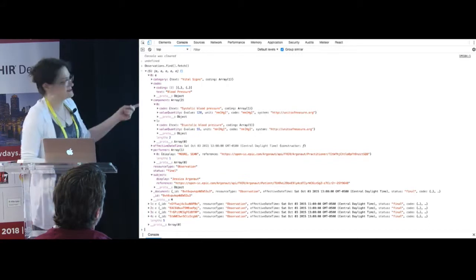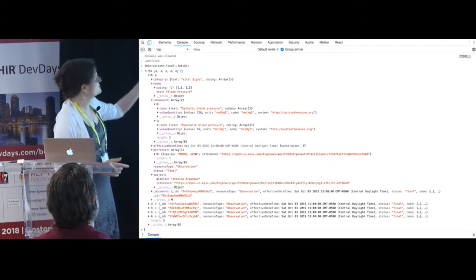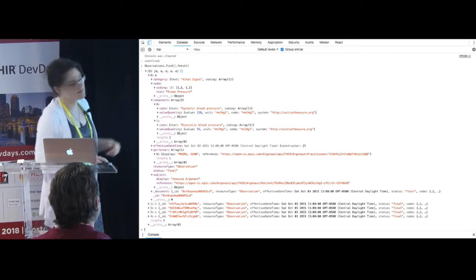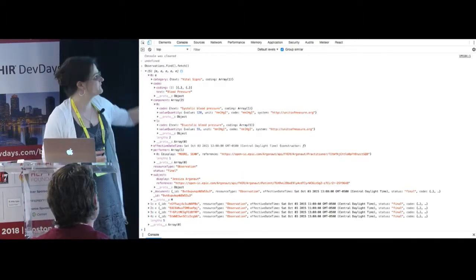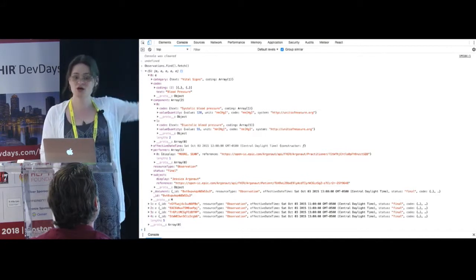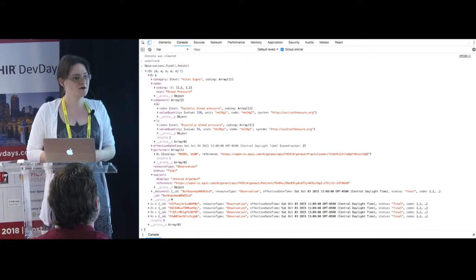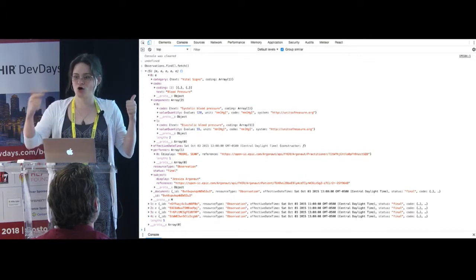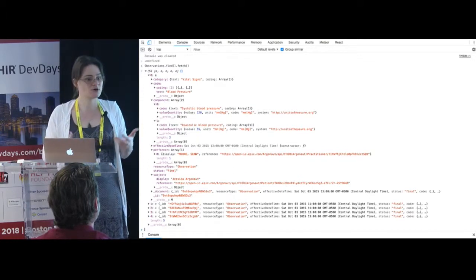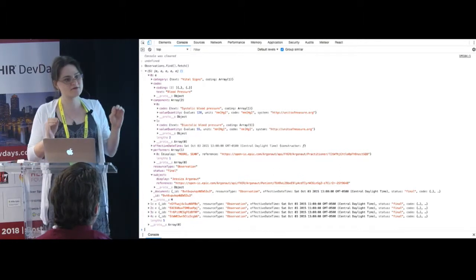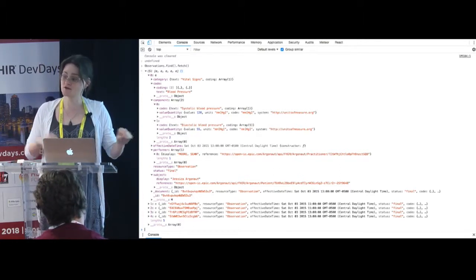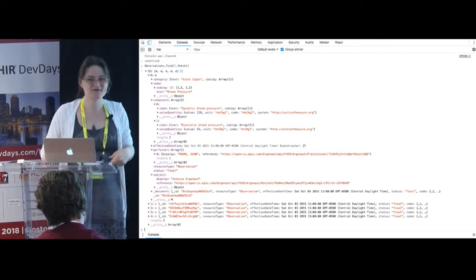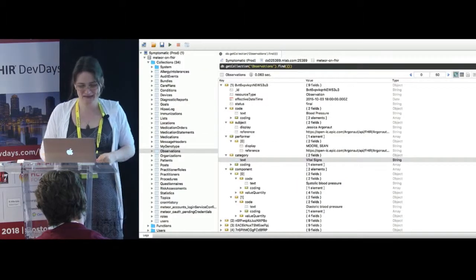In practice, this is the browser's console, and you can see JavaScript, which you're all familiar with. This is showing an observation that we fetched, with an observations find fetch. If any of you use Mongo, you will notice that we're using the Mongo API on the client. That's a library called Mini Mongo, where they said we want to have the same APIs on both the server and the client. This is going to be a theme that we're going to repeat again and again.